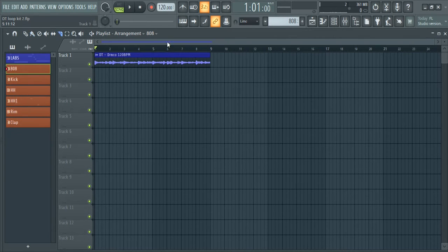Now what I'll do is press C on my keyboard. Make sure this is not selected. C on my keyboard to select the chop tool, and I'll chop this in half. Yeah, and I'll press P to go to the pen tool again. You can also select the pen tool and chop tool or anything from here, but using keyboard shortcuts just makes it easier.